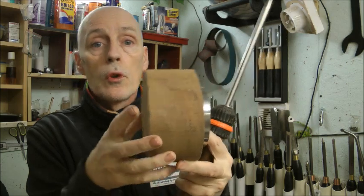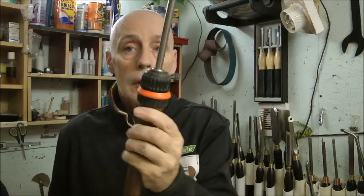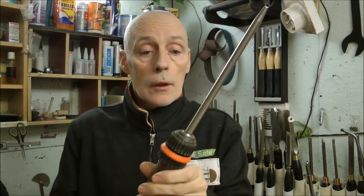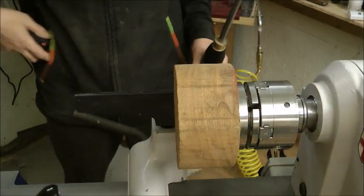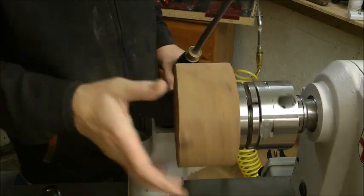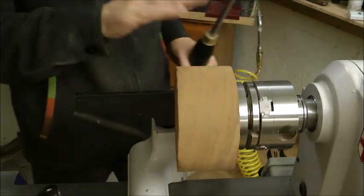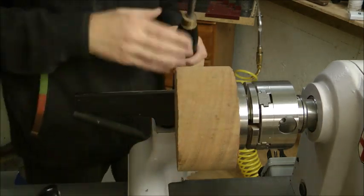Right, so I want to do a little project using this piece of wood I've got, put on a face plate, and it gives me a chance now to test out whether this will hold up for what I want it to do. So, without further ado, let's get this wood on the lathe and let's do some turning. See you in a minute. Okay then, our piece is on there now, so we're going to get this all trued up and perhaps make a little bowl or something. That's what we're going to go for.